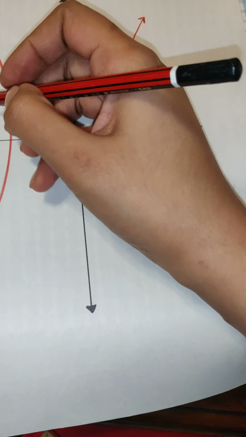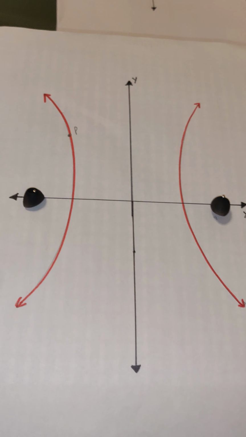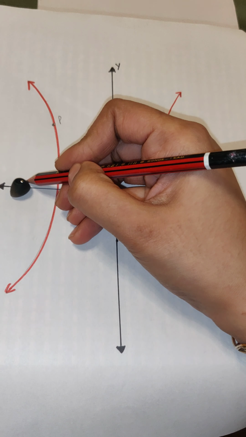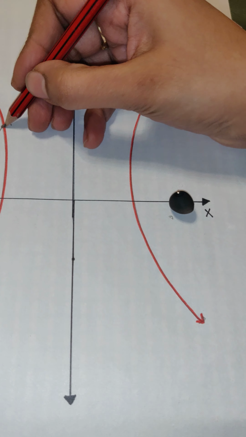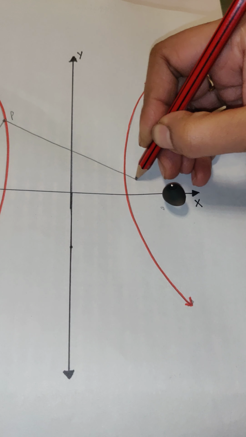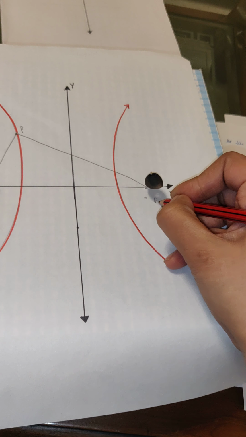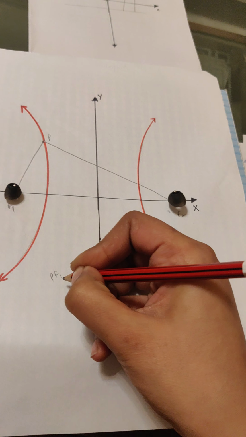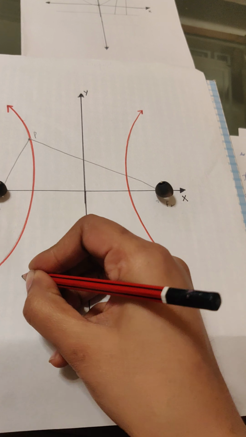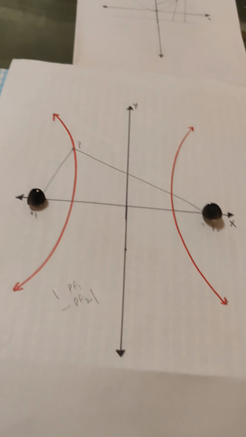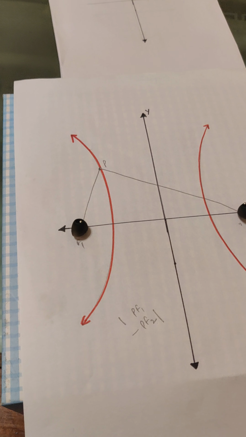So he is actually saying, if I take any point, suppose this is the point P, right? So the distance of this focus and this point, and the distance of this point and the second focus, this is F1 and F2. So PF1 and PF2, the absolute difference of both, means if I subtract both the distances and take the absolute value, that is always constant.